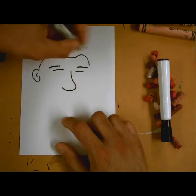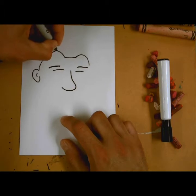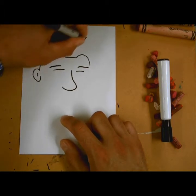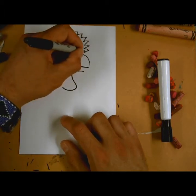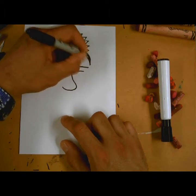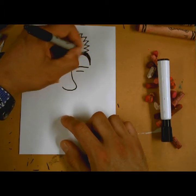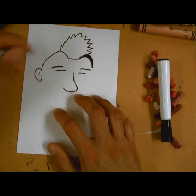So what I'm going to do here is I'm going to try to box out that mohawk. So here we have it kind of busting out of the hat, and then we have it kind of moving forward like so. And then the hair just kind of shortens along the edge right here. So in order to get that, we're just going to kind of darken it up. All right, kind of closes up that space. Then we're going to really work the mohawk in.